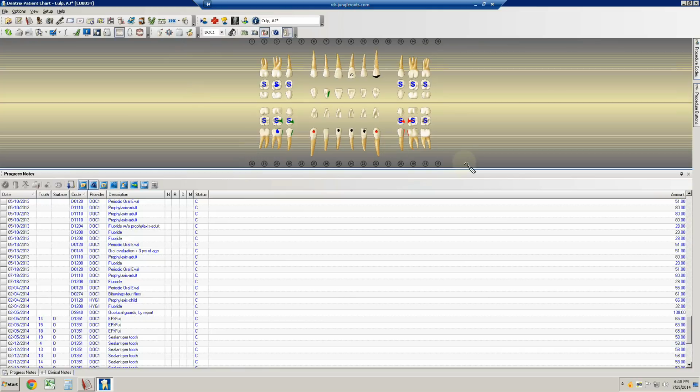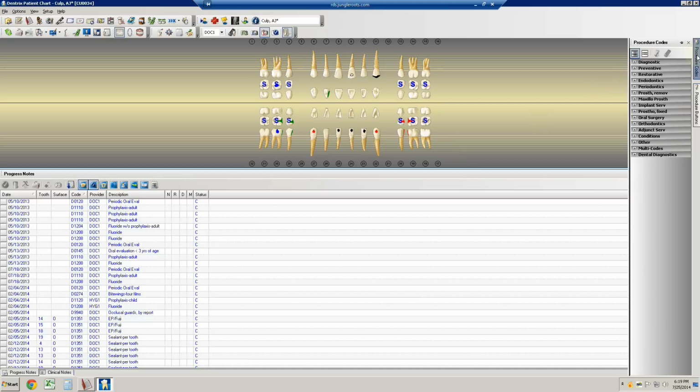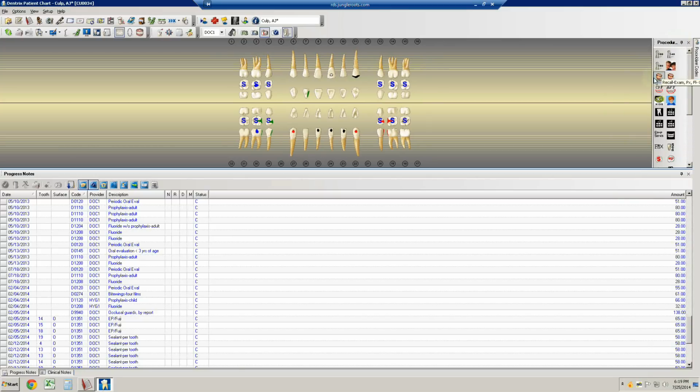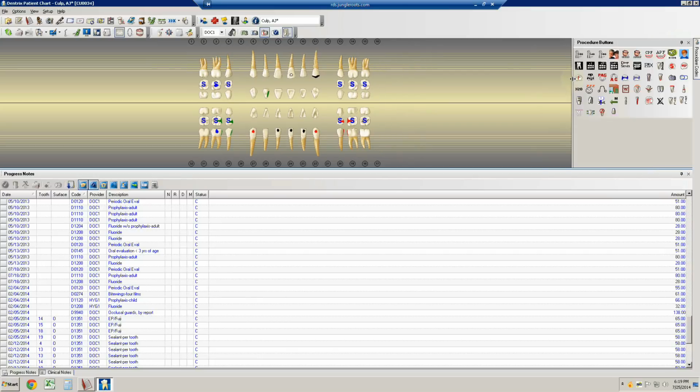Over here you'll see the sidebars. I have not pressed any buttons on my mouse, and automatically procedure codes come out. We don't use procedure codes very often because we have customized this section of the chart to fulfill all of our needs for all of our dental codes that we pretty much use for every solitary patient. It's really a good tool. So clicking that keeps it, I believe, right here. Pinning it keeps it solid in that particular area. You can again expand or reduce the size of the window simply by moving that back and forth like that.